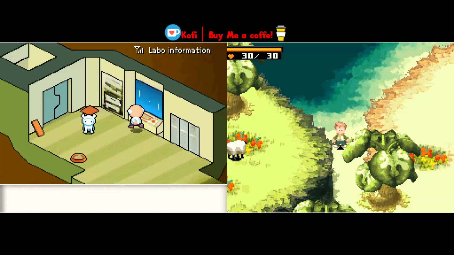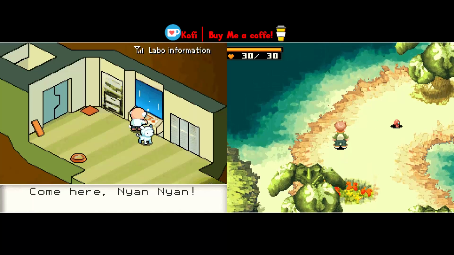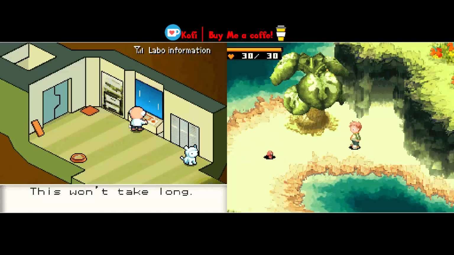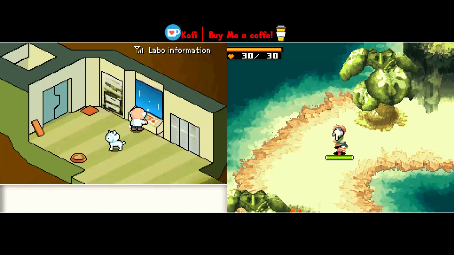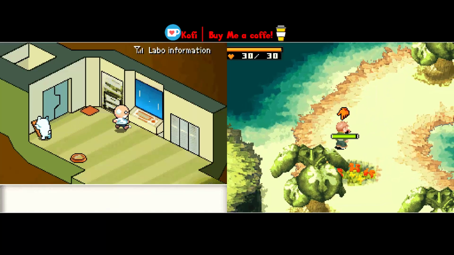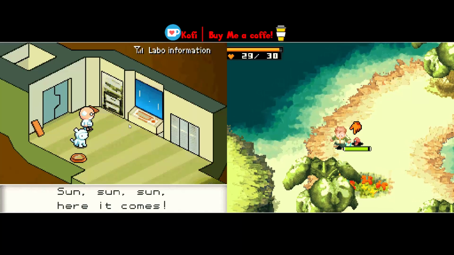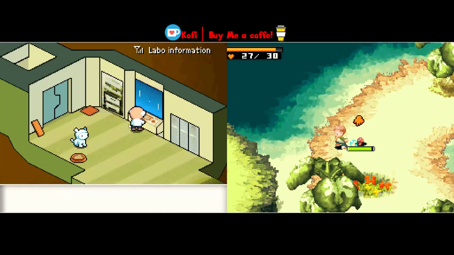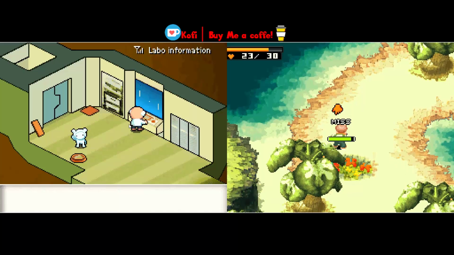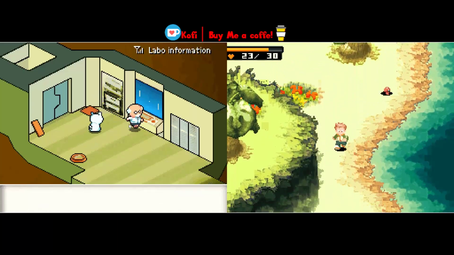So hold on a minute. I'm not sure, there is no start. Come here, Nyan Nyan. Really? Don't cut your feet on any seashells now. What is this, a JRPG? Here it comes. Yeah, I can't really do anything else. I pissed off the walking seashell.